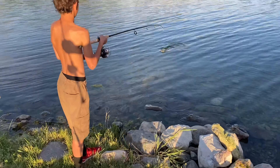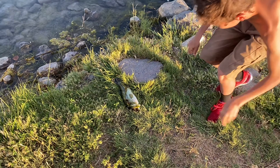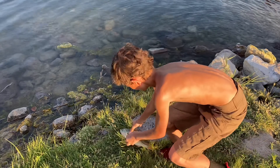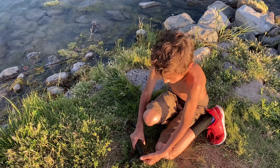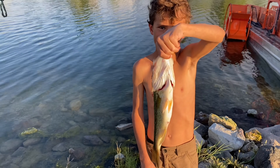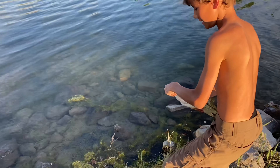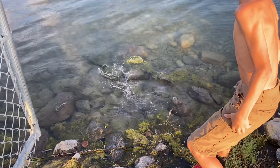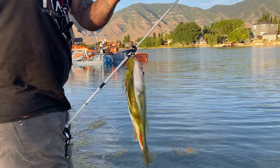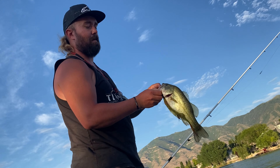Let's check her out. Grab her by the lip. Got her on a rattle trap. Yeah, it's pretty fast too. Look at that thing. There you go. Heck yeah, buddy. Turn it sideways. There you go — third cast. Go ahead and there you go. Not a bad fish. Got him on the bench hog. Not bad little one — third one of the day.